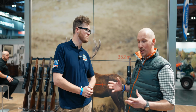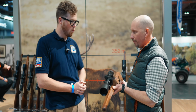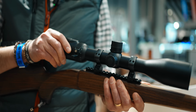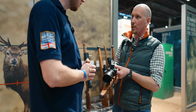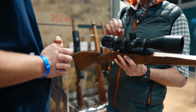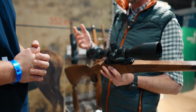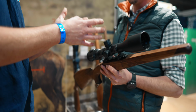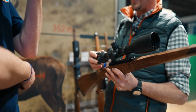What is new from Swaro? So the big thing that we're doing on this show is the new Z8i Plus. What is that? For those familiar with the Z8 range, it's the top of the range Swarovski scopes, but the Z8i Plus has got a 36mm tube. It's got a bigger eye box at the back, so it helps with eye relief, and the 36mm tube gives you more ability for adjustment in the reticle and dialing. This is an ultimate dual scope. It's great for long range, and if it's great for long range, it's also good for short range. But it's really aimed at the long range hunter.